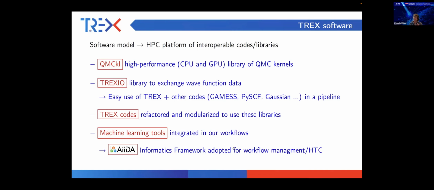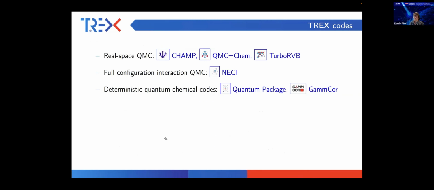framework. This is to manage workflows, and also for HTC computing. And the idea is that, via machine learning, we can also learn the accuracy of our method, maybe starting from cheaper approaches already available, whose codes are already available within AiiDA. So today we will focus on these codes.